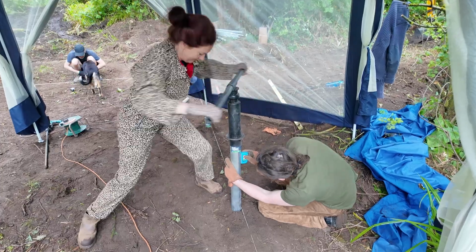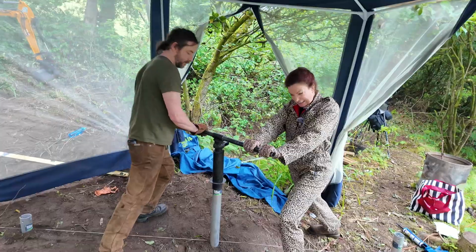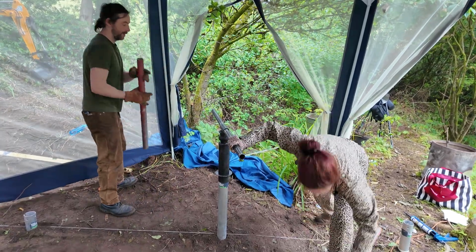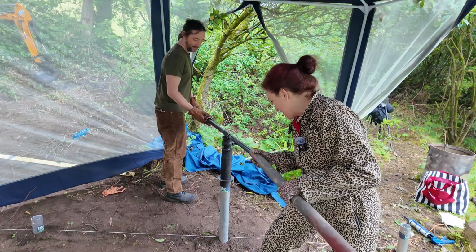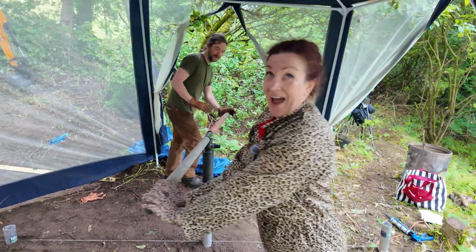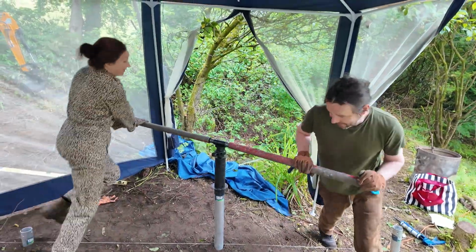Strong. So I got a D in my physics A level, but this is practical physics. If you turn this in there, you need a bit of leverage, and then it's easy. I don't know how it works, but it does.